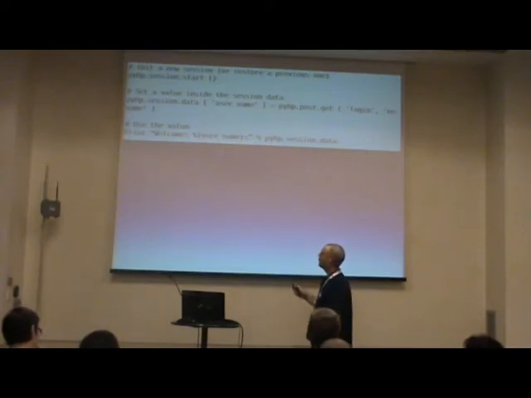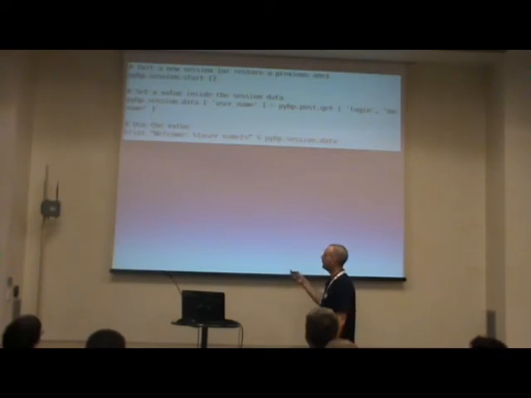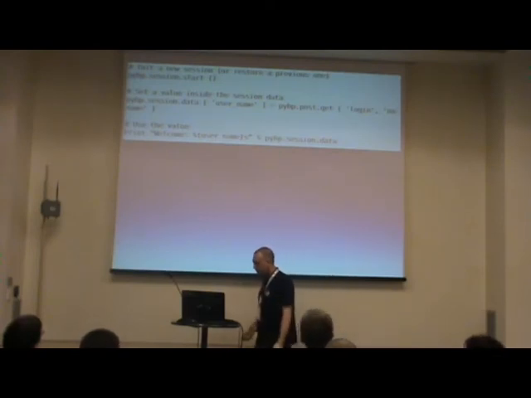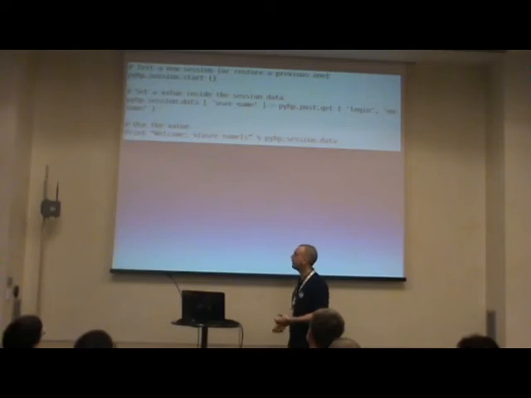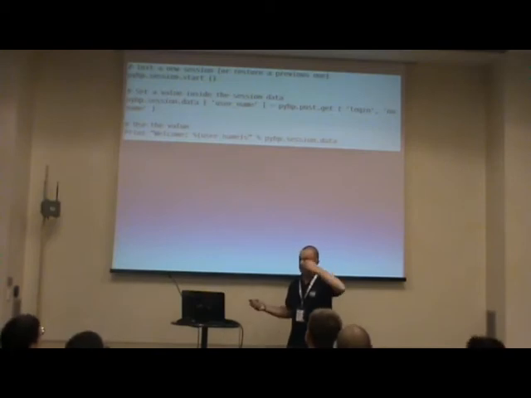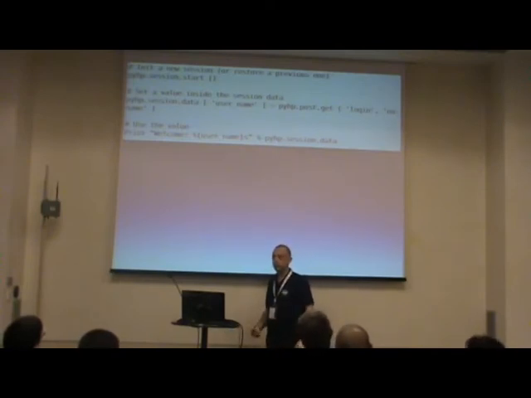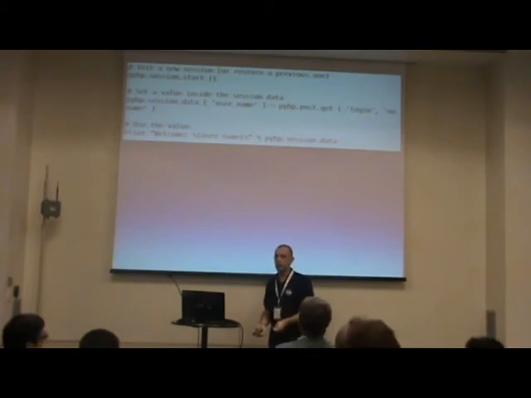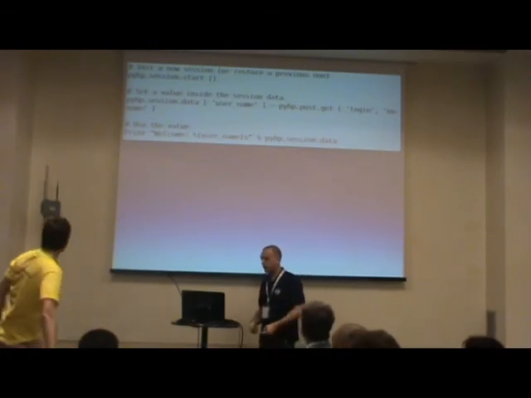And this is how the session works. You have session start to start sessions, because since a session sets a new cookie and sends it back to the user, maybe you don't want it in all your scripts. So you have to explicitly call session start. And once you have it, the session is actually a standard Python dictionary, and you can set all the keys and values you want, and they are stored server side, not client side. The client just gets the session cookie. So you can use it, for example, to log in users, because once the login function has been executed, you can just set the user ID and store all the attributes inside the session.